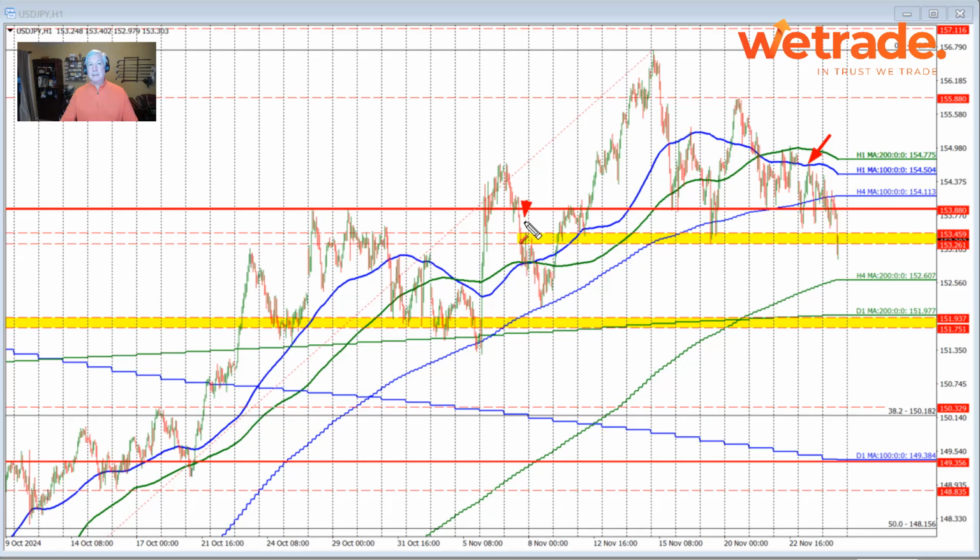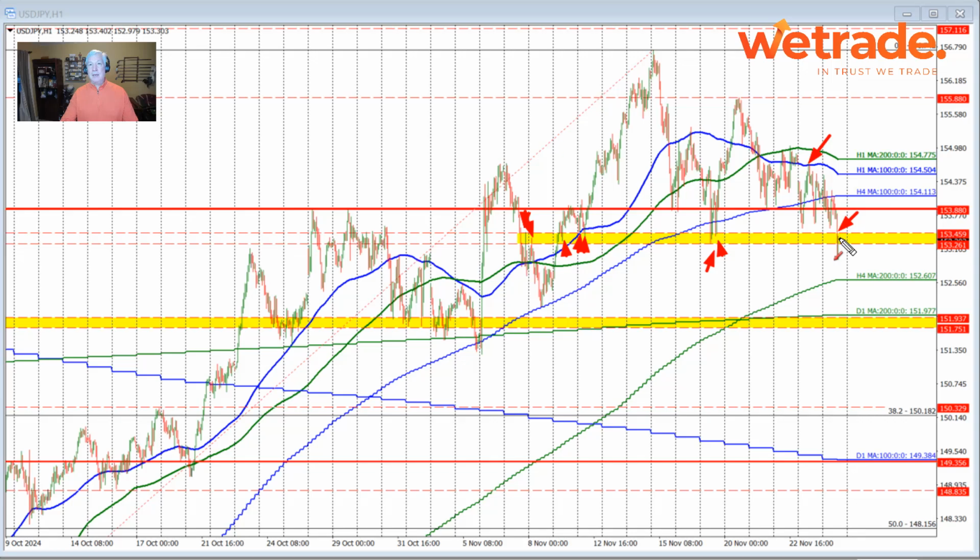That break to the downside did get priced below this swing area through here, where we had a number of different swing lows and swing highs going back in time in the month of November, I should say. The price fell below that level. We are now rebounding back into that yellow area, and this is the test for the sellers. Can they keep below the 153.459 level?